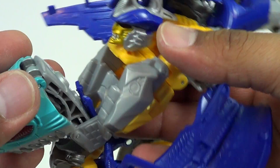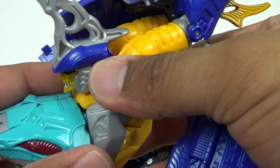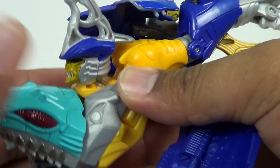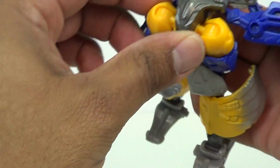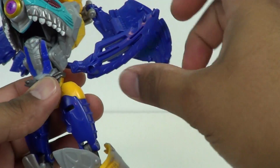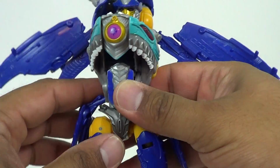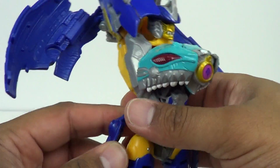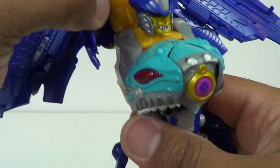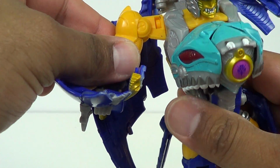So you fold that piece up, just take this and fold it back, and it'll just tab in right there. Well, it doesn't tab, it locks in. So take the legs, bring them down, and take these hip pieces, which were his fins, and bring them down. So they kind of sit on the side like side skirts. Take the shoulder and just angle it down and turn it.